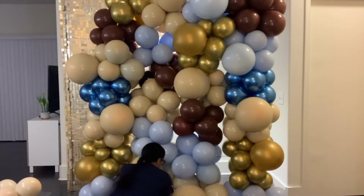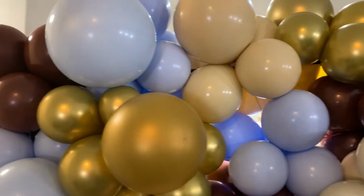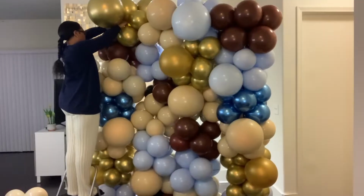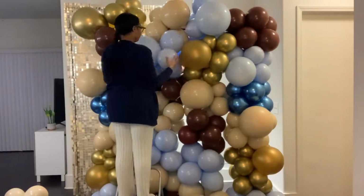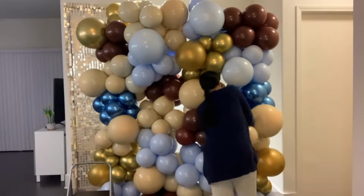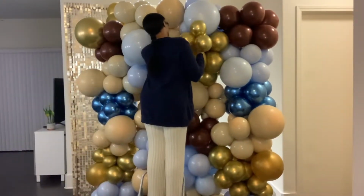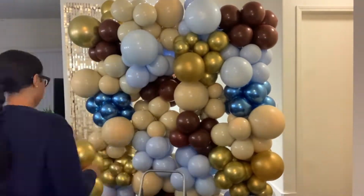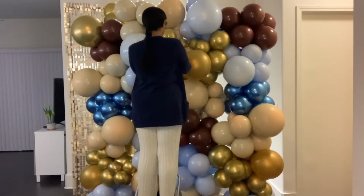And this is one method on how to create a balloon wall. I'll probably make another tutorial on how to do the other method. Now that my wall is connected, I'm just going in with my filler balloons and adding them in where I see fit, where I see open spaces. I'm adding them in with 260 balloons like how I would do little clusters. And you can also shape the balloons just to make sure that they're in the right spots, that they can fill an open space.